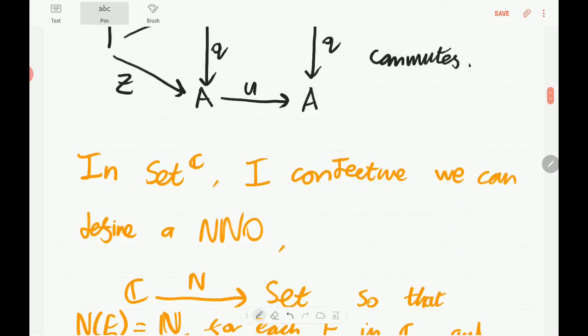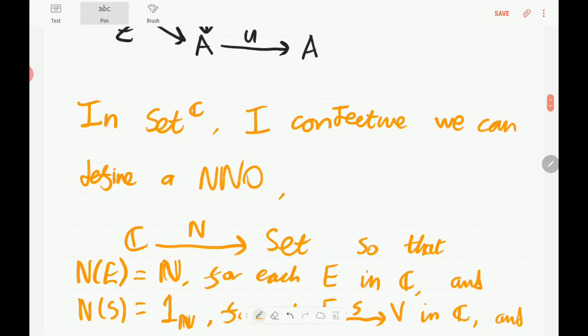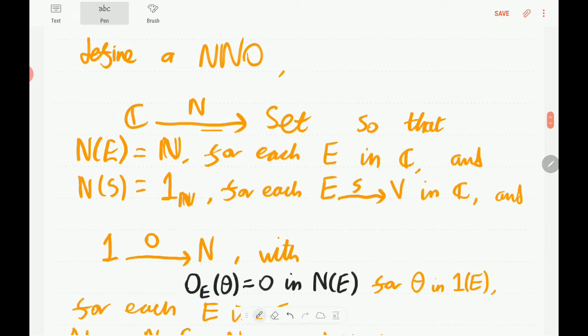But anyway, what form do I think the natural number object has in Set to the power of C? Well, this N here should be a functor from C to Set.